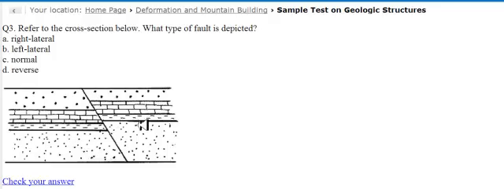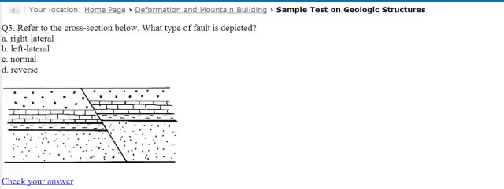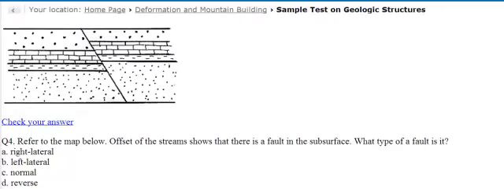Okay, we have to figure out which side is the hanging wall because the rule is for a normal fault, the hanging wall shifts down or has a downward displacement. But for a reverse fault, the hanging wall shifted up relative to the foot wall. And what do we have here? The layers on the hanging wall side, they're up relative to the foot wall side. Hanging wall up means it's a reverse fault. So we're going to choose D for the answer there, reverse fault. There's one other question in here about faults.